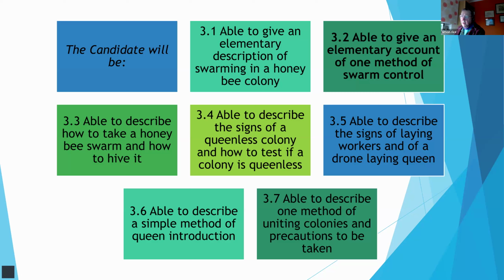The method I traditionally use is what's called the nucleus method, where you remove the queen, but you can also use something like a Demaree. There are also methods that you can use where you don't have to find the queen. And when we come to talk about swarming in a couple of weeks' time, I'll talk you through each of those methods in turn. But you need to decide which method you're going to learn and be able to give an account to the assessor on how you would do it.